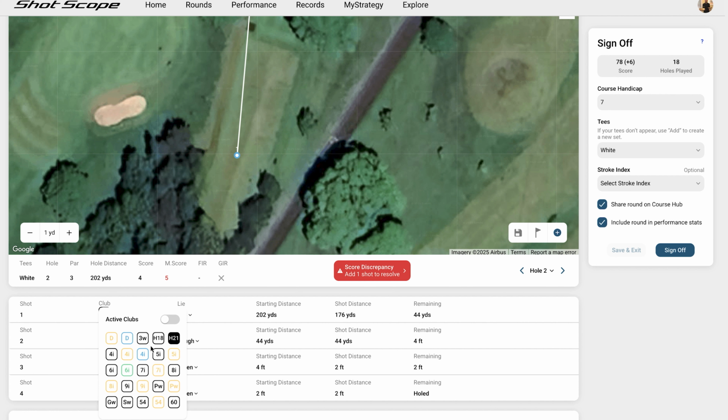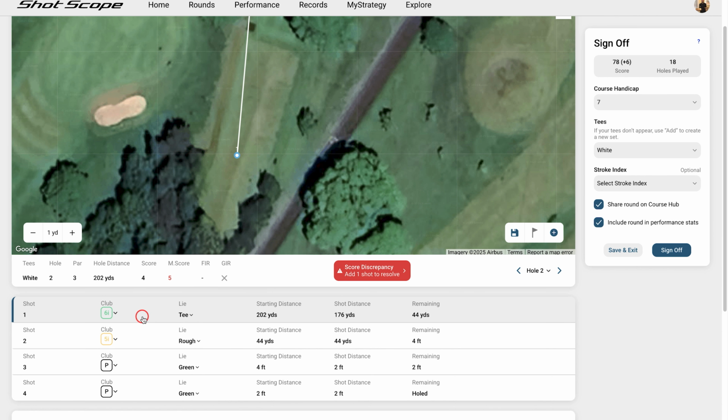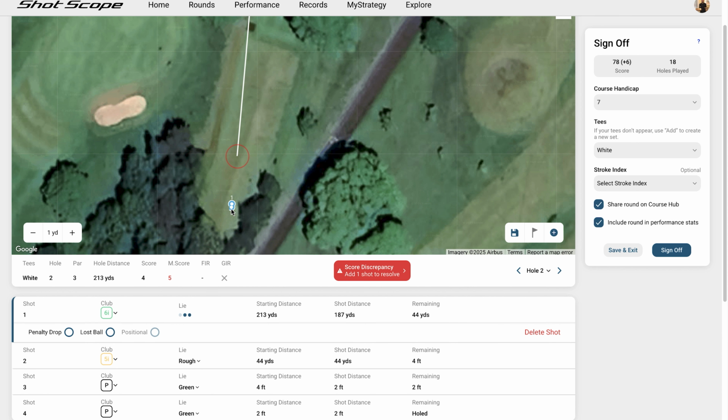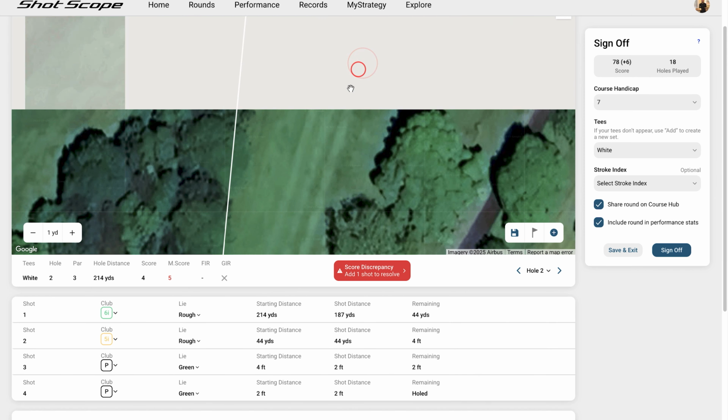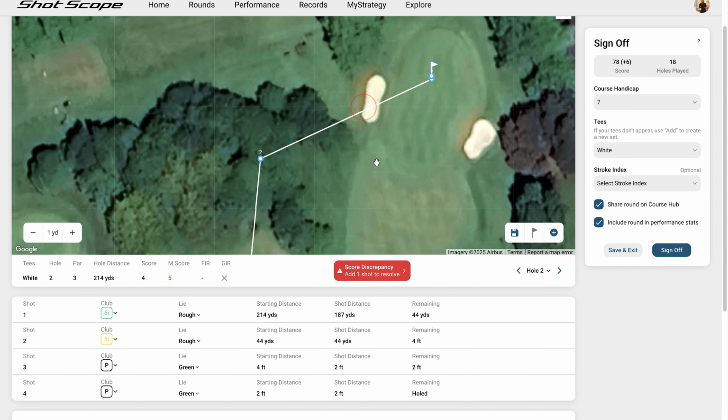So it could be I used another driver that I don't have the tag in on this day, so I just grabbed my hybrid to mark it as that. But in this case, I'm just going to focus on my active clubs. These are the ones that are in my bag area of the ShotScope account. So we'll go for the 6-iron, and it's from the tee, that's fine. If the position of the tee had changed, let's say it's captured it here, but actually I was right at the back, then I can move my position back here. And then let's drag forward and let's have a little look at what happened further down the hole.